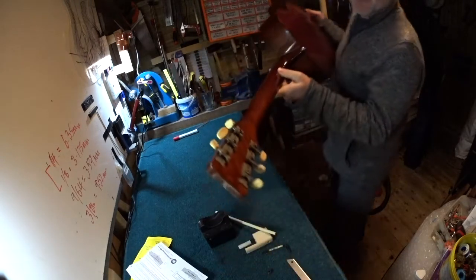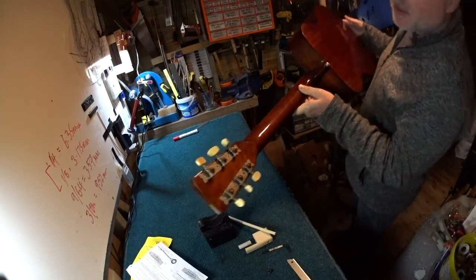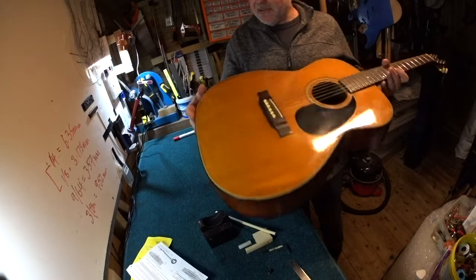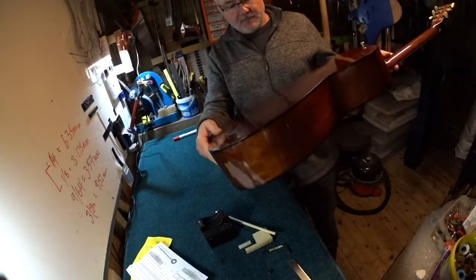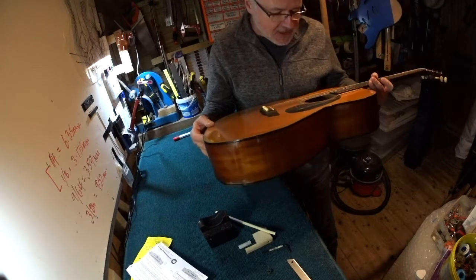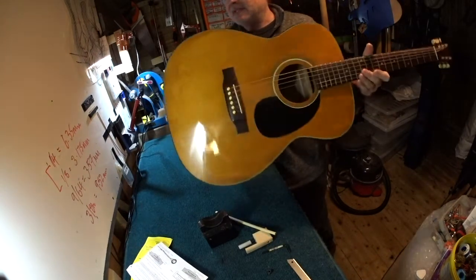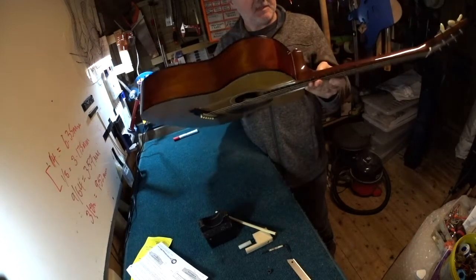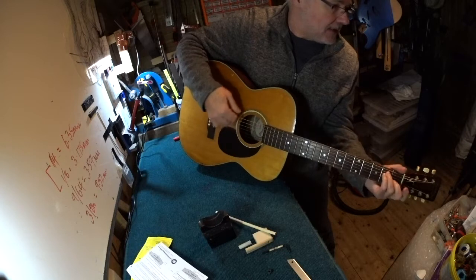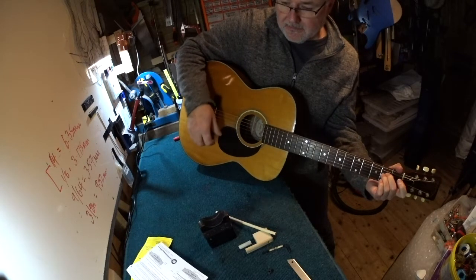It's got some old-fashioned simple style tuners, and I don't even know what it's made of really. It probably says somewhere. This is one of Beecher's guitars. It's a F100, apparently quite sought after because they're not bad guitars, and my experience of this one so far is that it plays nicely.